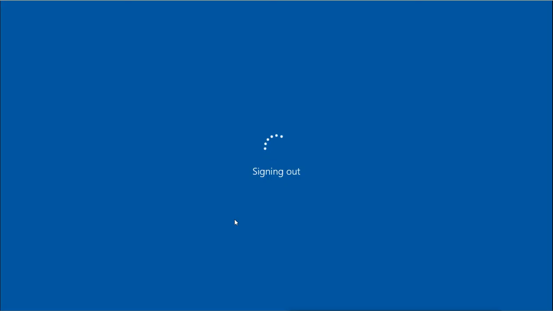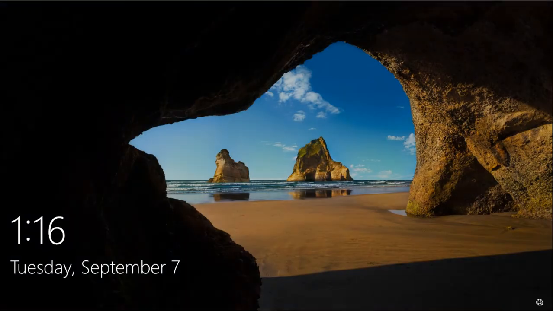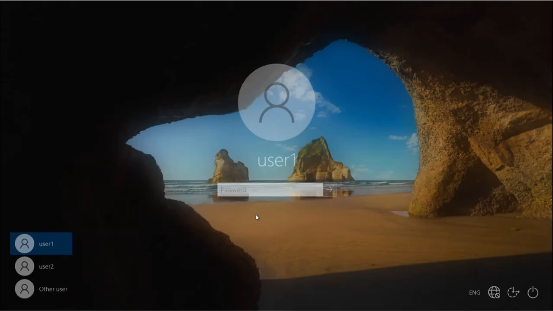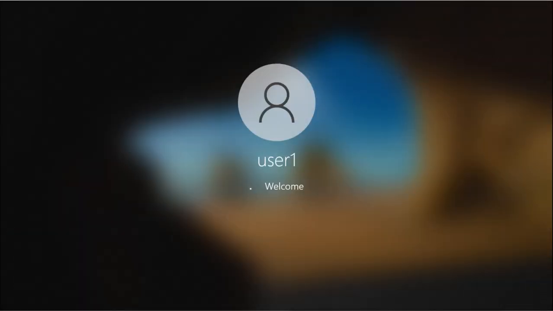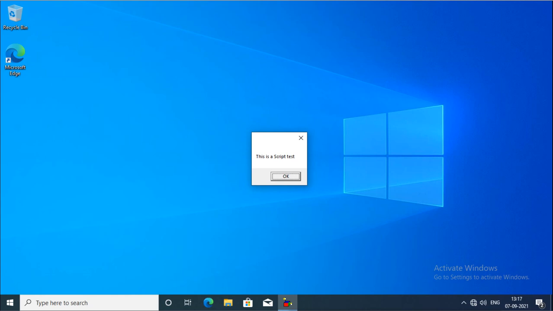So I say yes. Now I will log in again. The re-login is only because of this folder redirection policy we have configured. Okay, after logging in again we see the message because we have configured the message. We have run the script and we have configured the folder redirection also.